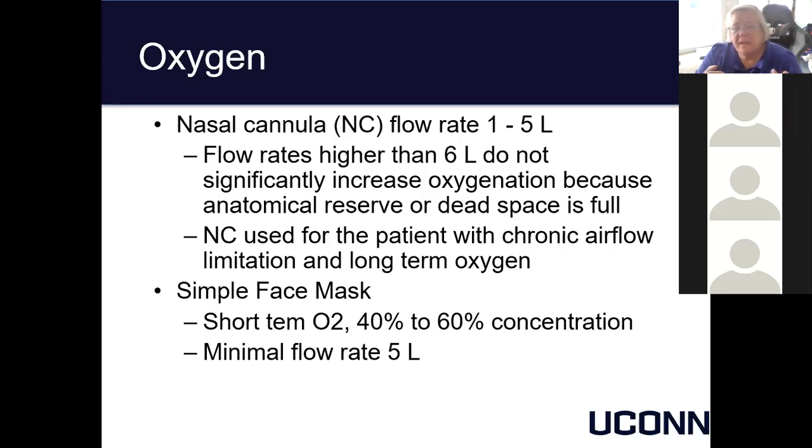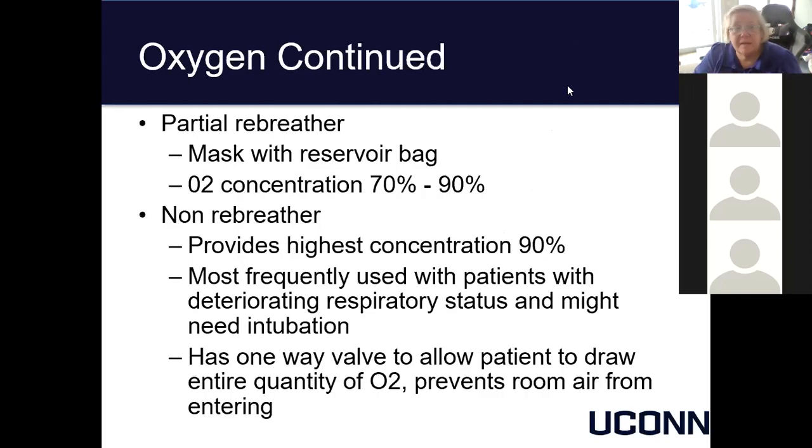Simple face mask: you can get up to a 60% concentration via a simple face mask. So if you need more oxygen than nasal cannula can provide, then a face mask might be helpful. It's also better if you have somebody who is a true mouth breather, since nasal cannula might not be as effective. And again, with a face mask, you might get better coverage, if you will. But on the other hand, for some people, it's more anxiety producing because they feel like it's covering their face. It's kind of patient response.